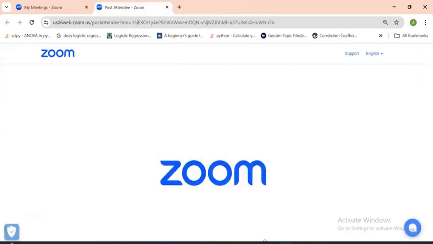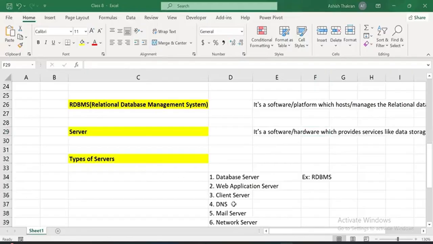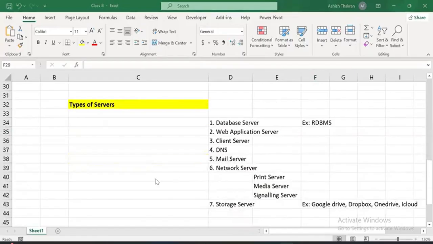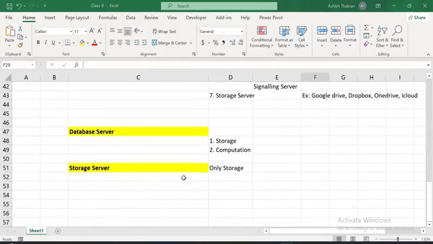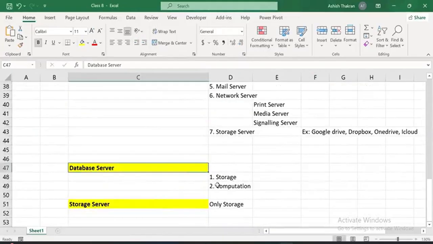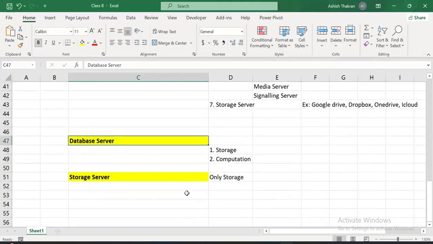Everyone clear with the server now? You don't need to get into very much detail of this. This is just an example. Okay? Clear? Online guys, clear to this point? Yes, sir. Okay.